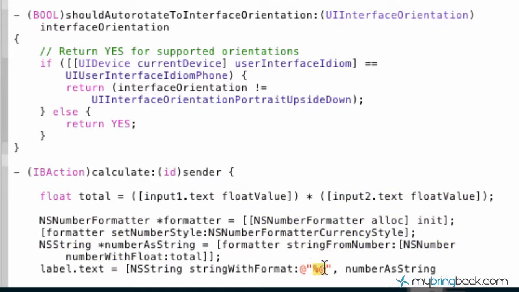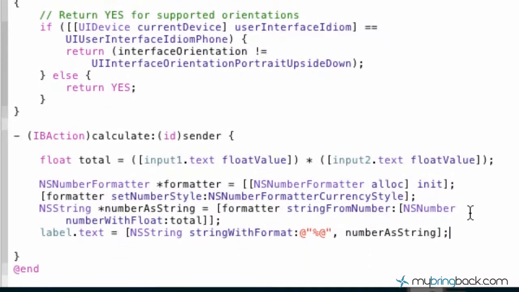So if you're unfamiliar with this right here, this is basically our pointer to our string, and then we're going to tell that pointer that we want it to be filled with this numberAsString, which we get from above. So that's going to be everything. That should run everything fine.